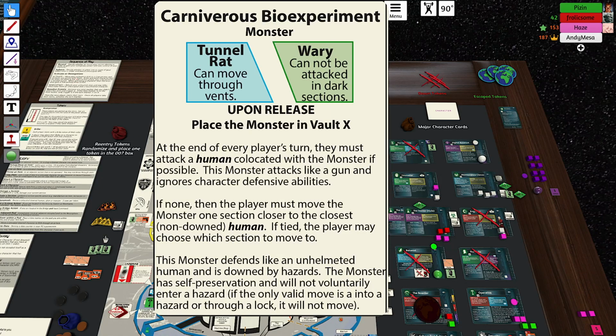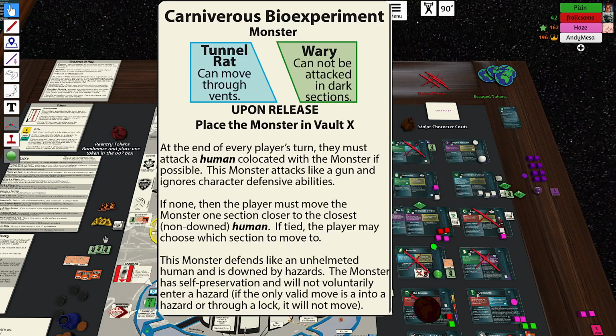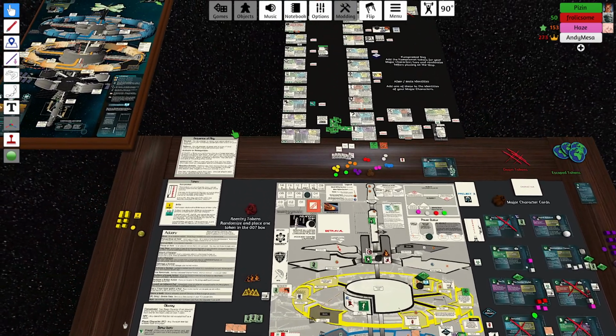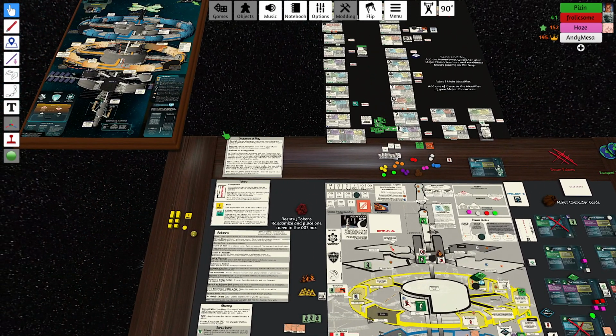The exile has fast talk, but it doesn't help. He's talking to the monster. Doesn't help against monsters. No. If you're curious what the carnivorous bio experiment looks like, I have a picture, or at least a concept. Take your turn. I'm just doing stuff in the meantime. Okay, I'm sorry. I was looking at something and it won't work.